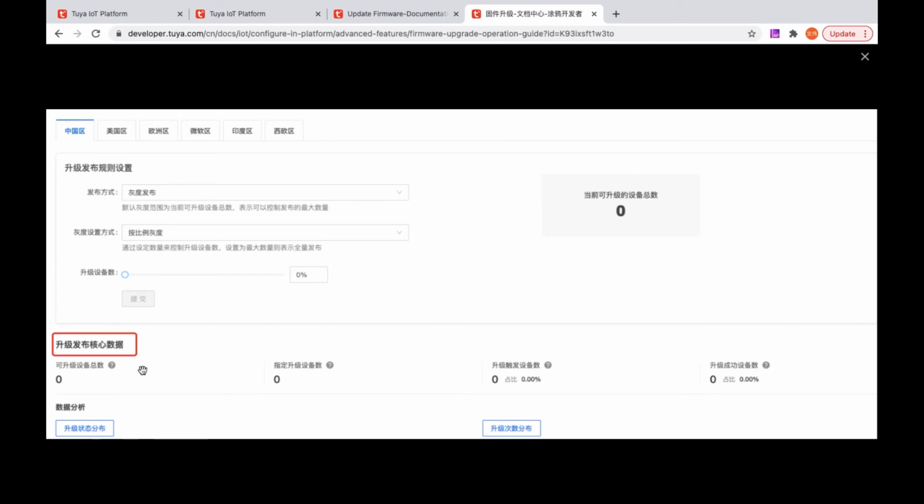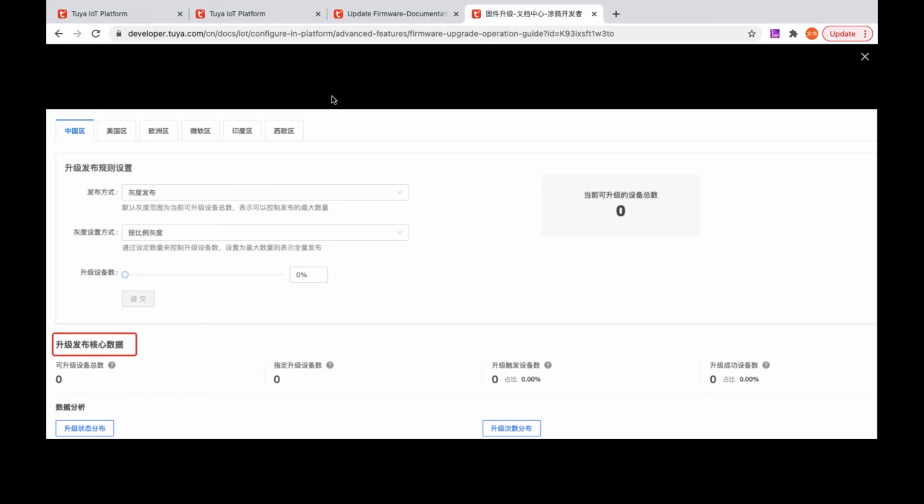Let's say I want to publish to, for example, 5%. That means 50K devices. And so Tuya will pick randomly 5% of the devices and push the new firmware to them.